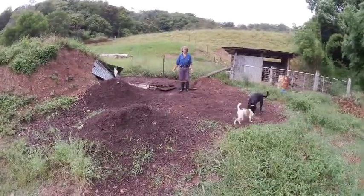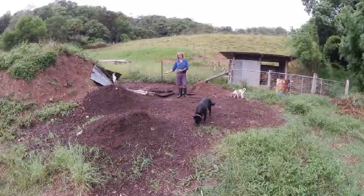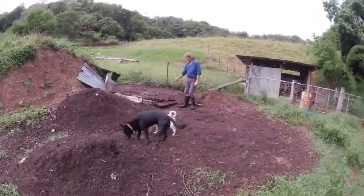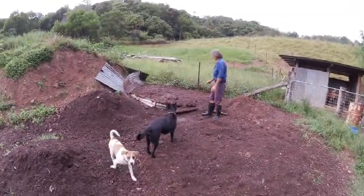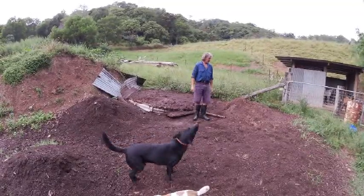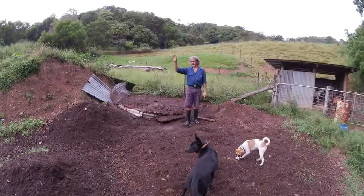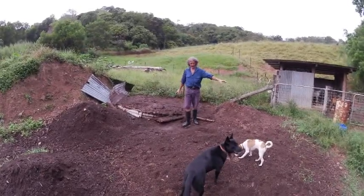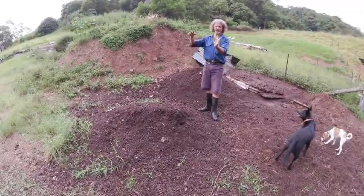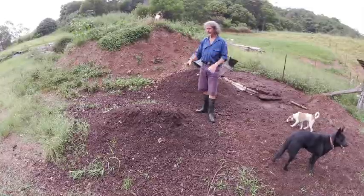Here we are in the temporary composting area. I say temporary because I'm learning the process of how to utilise the compostable material coming out of the biodigester. When it comes out it's quite liquid, so this is where we dump it first. As you can see it's spilt over this temporary little barrier — it's quite moist in there, it's been there about a week and it's still quite moist. Once that's solidified a bit more, we'll move it when the compost pit down there is full. The oldest pile will be picked up, taken down to the garden, and used as needed.